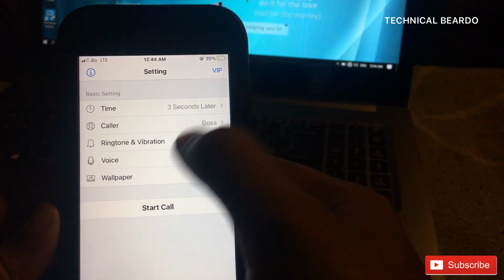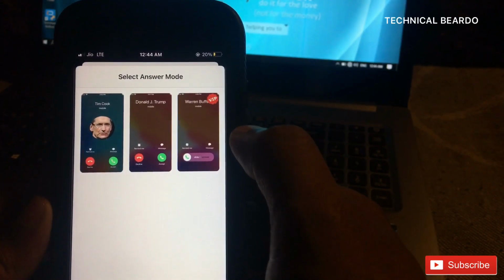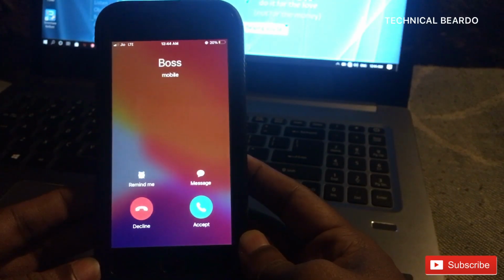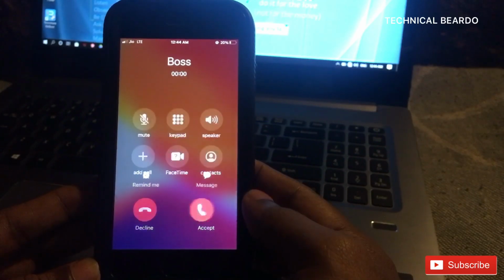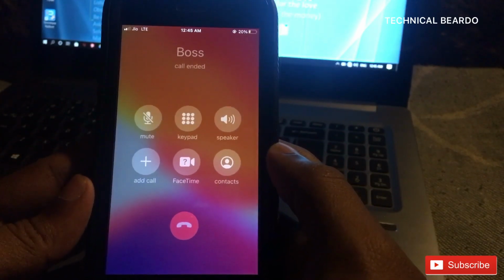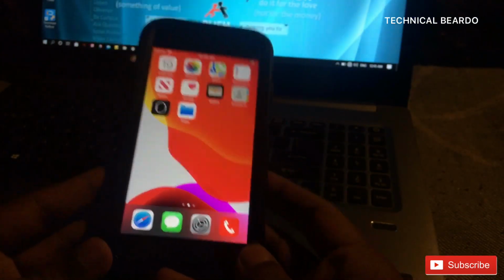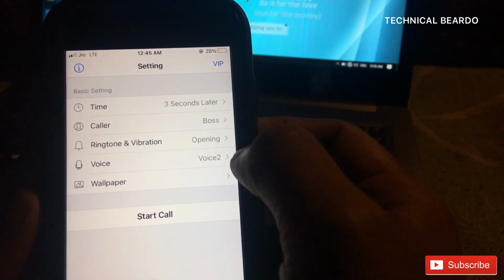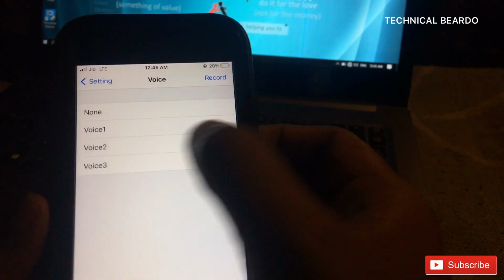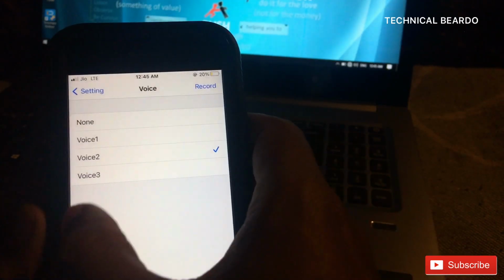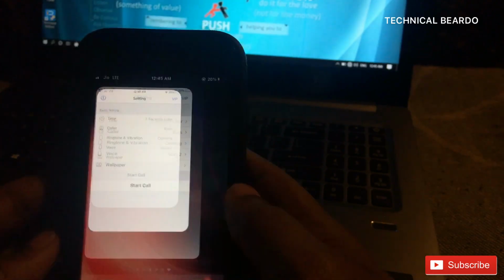Now just go and start the call. After settings, choose the format, normal call, and wait for the time you set, like 3 seconds. Wait for 3 seconds and you'll get a call, and this will look exactly like a normal call on your screen. Now go and answer it. You will answer it, and here you will hear the voice note which is set. Also the wallpaper on your display is fake. So this is how you can set various settings as per your wish, and you can customize your call as well. You can set any name, any boss, mother, father, anything, or choose the voice note, or record a new voice note for your call. I hope this app will help you out in some creepy situations.